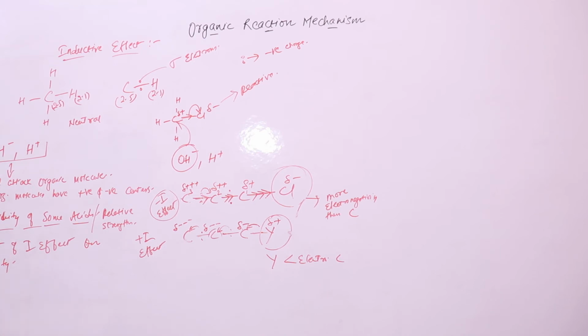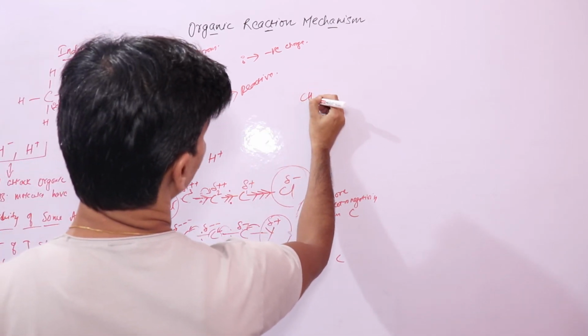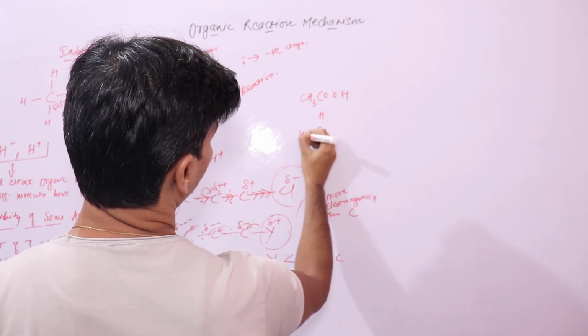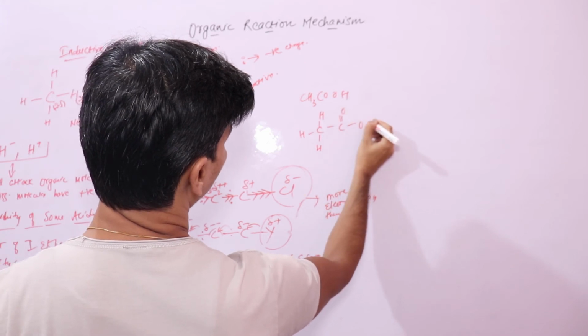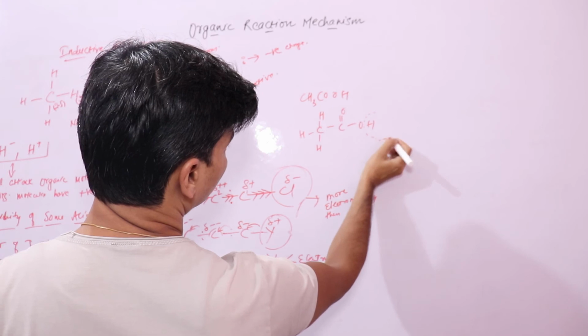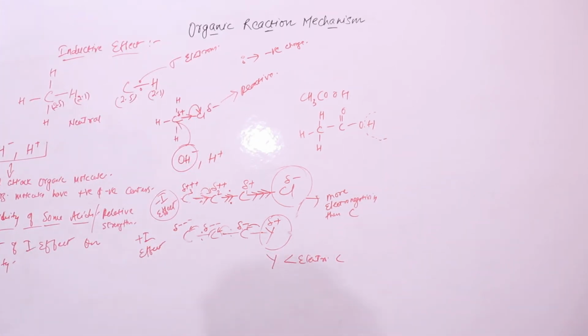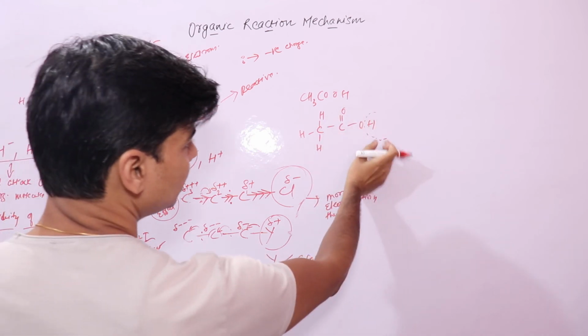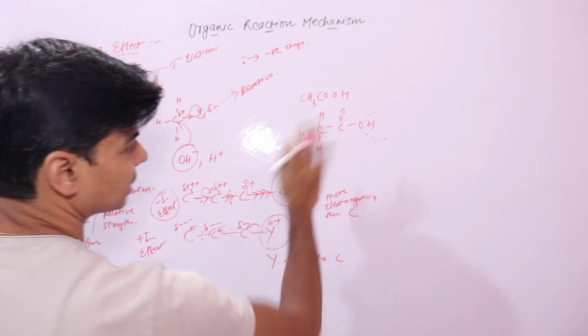Now suppose the acid that I have is, any group or atom which help in the release of proton from an acid increases the acid strength. We have discussed all this. So let's talk about carboxylic acid. In case of carboxylic acid, this is your carboxylic acid. When this proton is released, it will make this acid more strong. More easily this proton can be lost in solution, stronger is the acid.